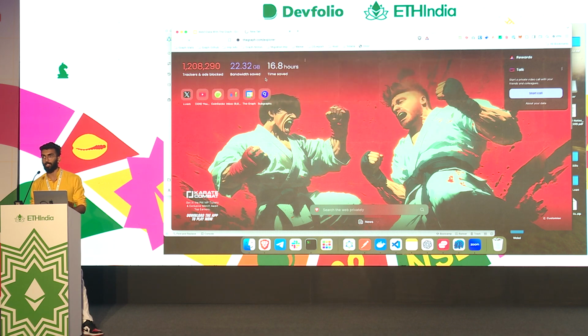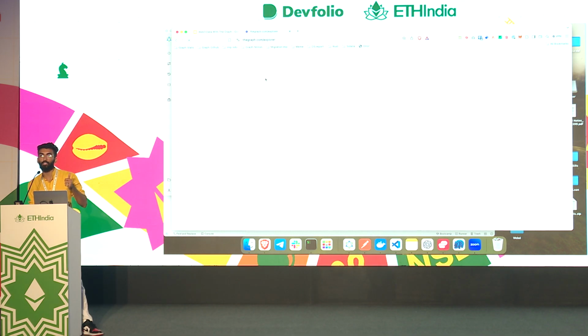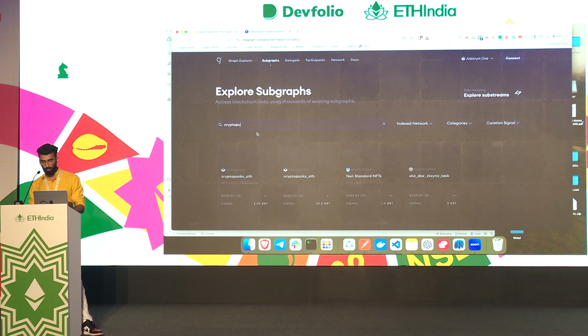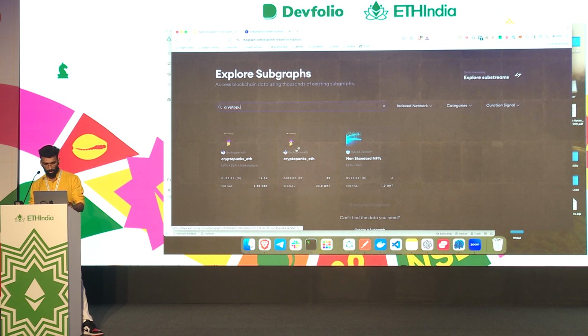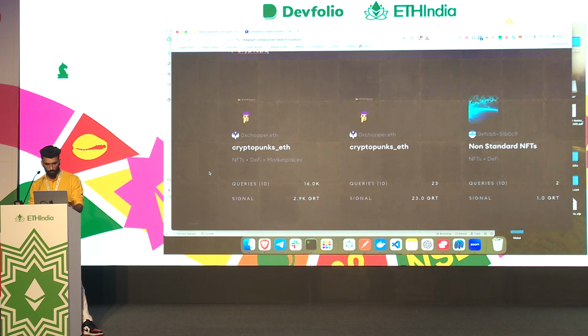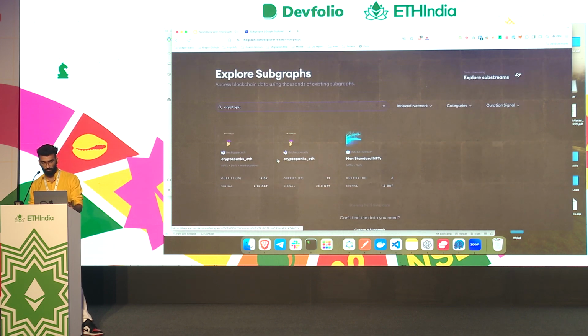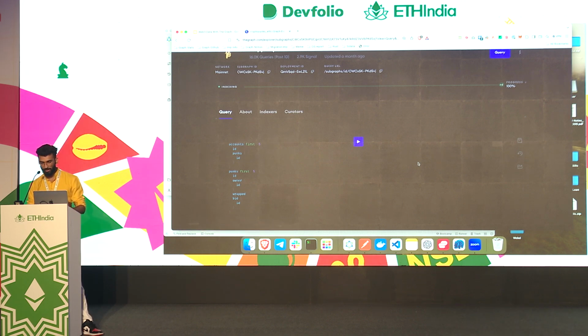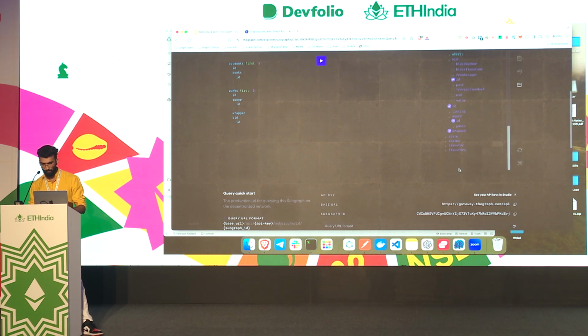Let's go to the Graph Explorer and see the top 10 sales of CryptoPunk NFTs, right? Let's see that. So to do that, I need to go to CryptoPunks, find a CryptoPunk subgraph. I will be using, let's say, okay, let's use this one. Now, let's see the top 10 sales that have happened, okay?